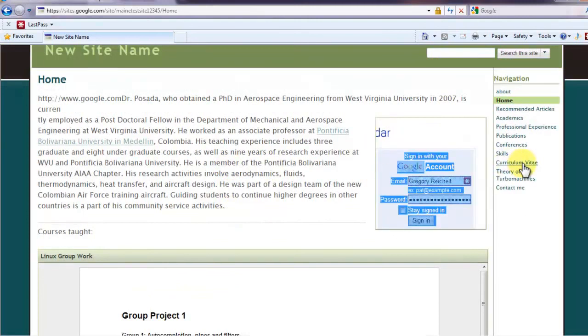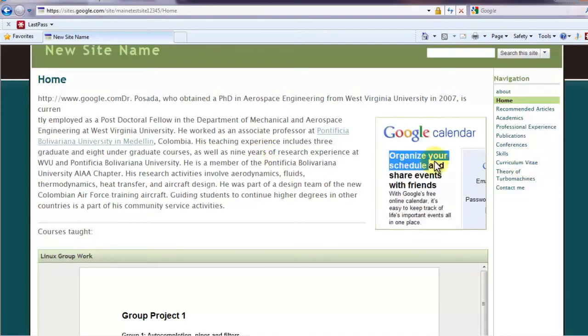The reason that's not working is because my calendar is not public. It's a private calendar. So when I was logged in as myself, I could see that calendar. But because that's not a public calendar, when I open up the page in a different browser, not logged on as me, it just shows Google Calendar because not everybody can see it. However, the document, that Linux group work, is a public document. So even though I'm visiting the website not logged in as anybody, I can view that document.